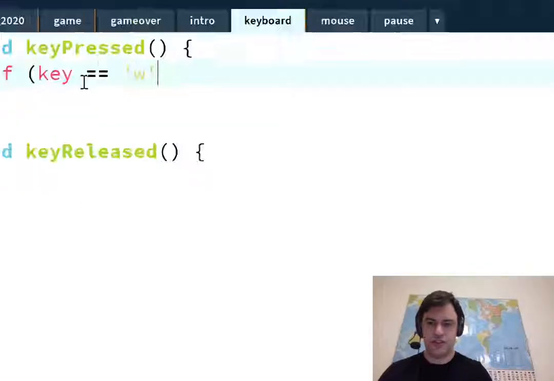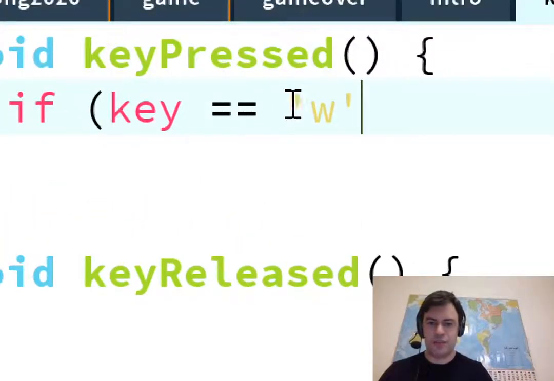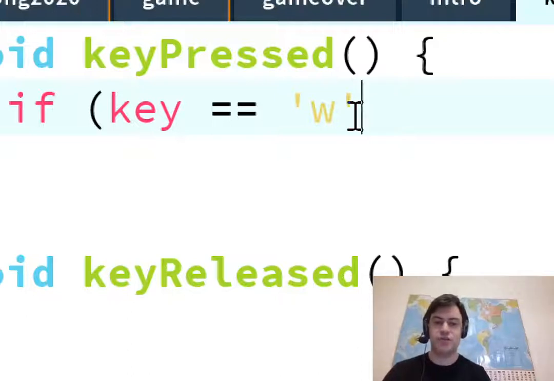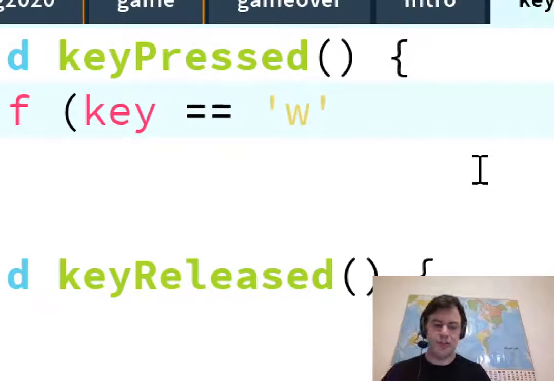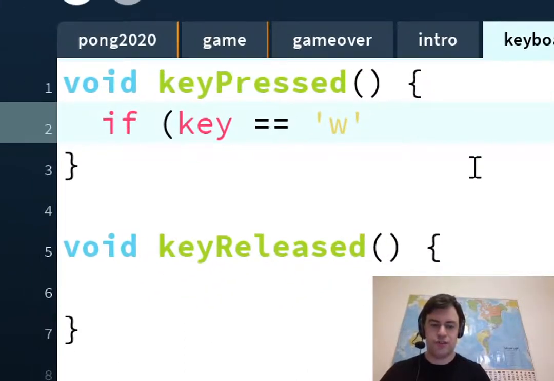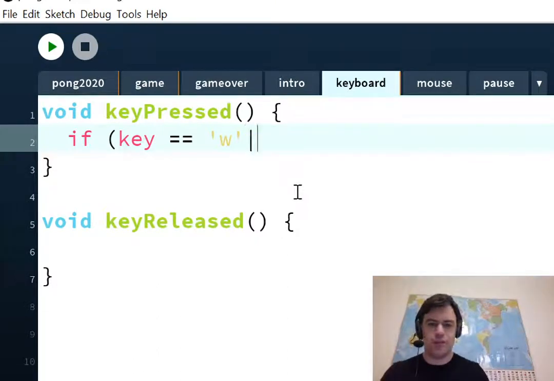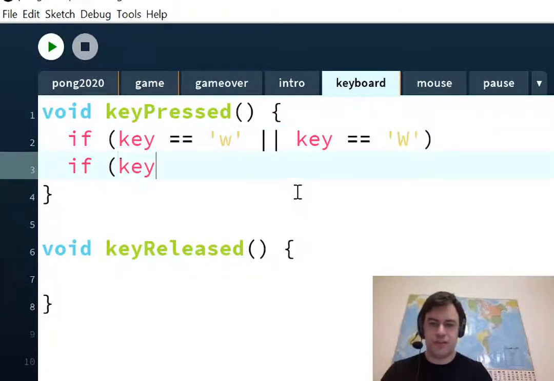So I'm going to just zoom in to show you that to check if a key is pressed, we're going to use single quotes here. Not the double quotes that we use in many other places. It has to be single quotes for the key variable. The key is what's called a character type, and these are characters when you have them in single quotations. So we'll check to see if the key is W. Oh, but I guess it might be a capital W, so let's also put in if or key equals the capital W character. And we'll do another if statement as well for S for down.